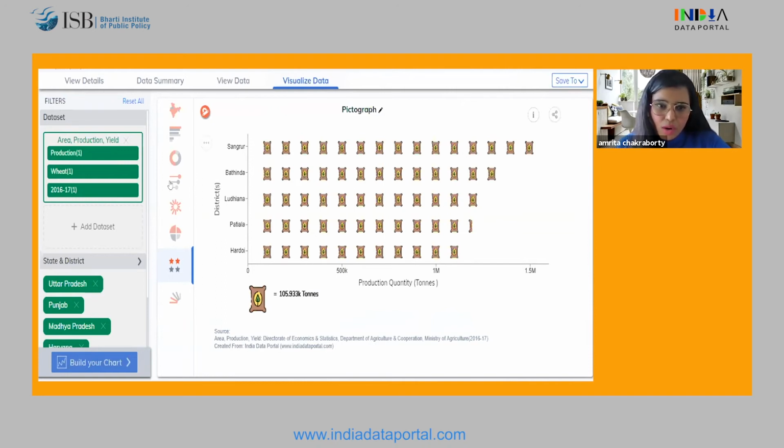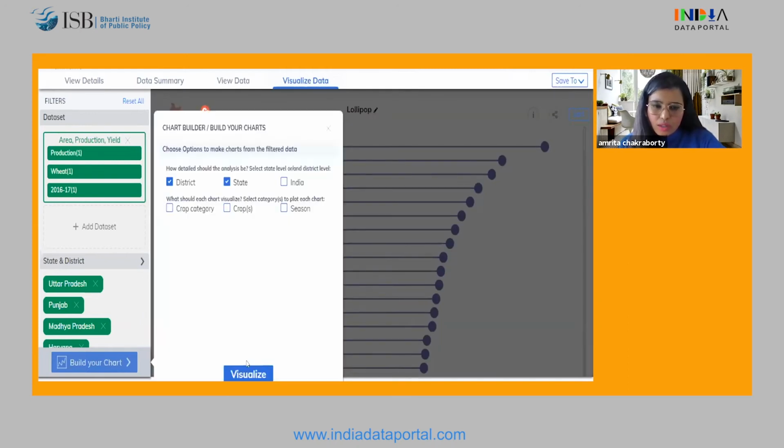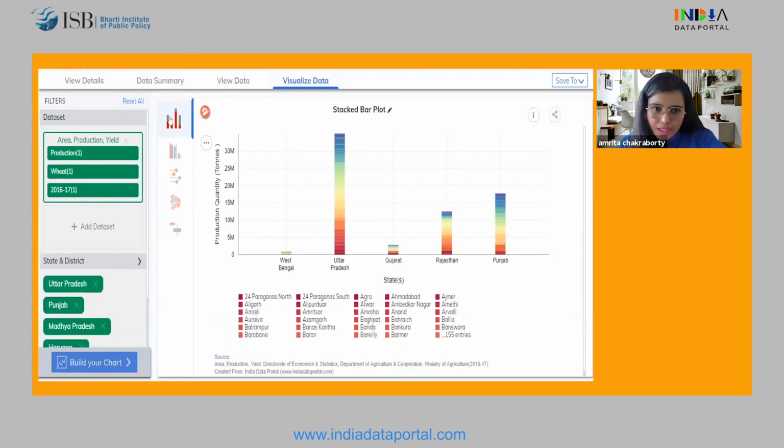Right now, I also want to see a lollipop diagram. So there are better ways to tweak around in the visualization option, and your lollipop diagram will show you the magic. So right now it is categorizing by district. What if I want to group them with the states and with the districts? So now I want to group them with the states and districts. Now you can see the options for the visualizations are changing constantly with the choices that I am making.